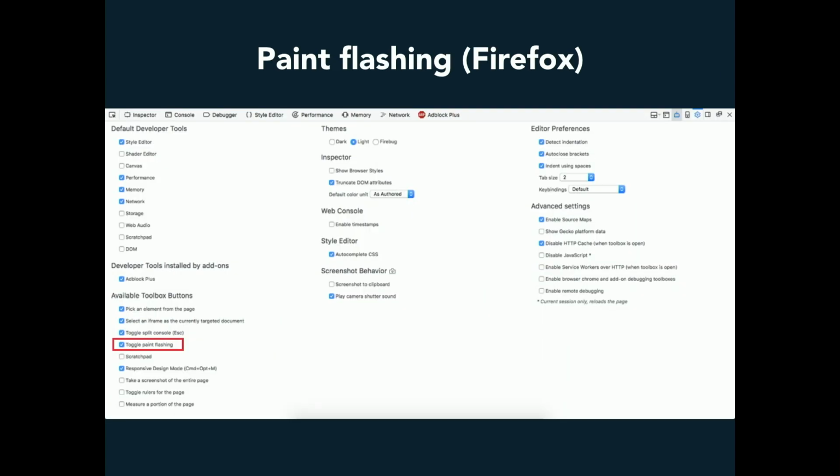We should also test in Firefox because sometimes if you're scrolling, for example, a feed in Facebook, you would hover some things that you don't hover in Chrome. So you can see some other repaints than in Chrome. You need to go to the settings and toggle paint flashing if you want to test that.